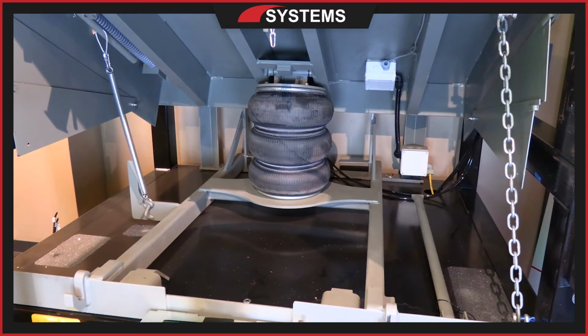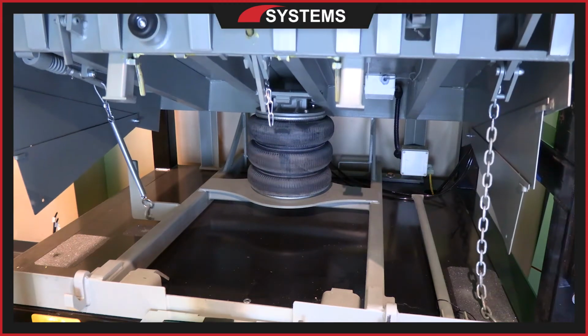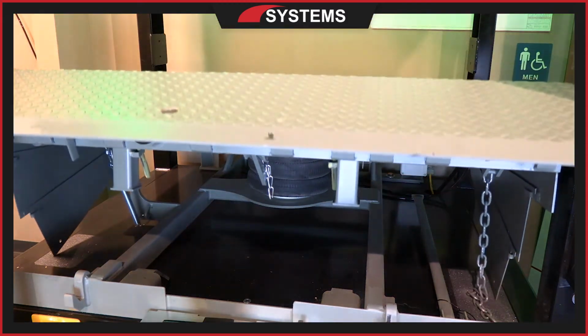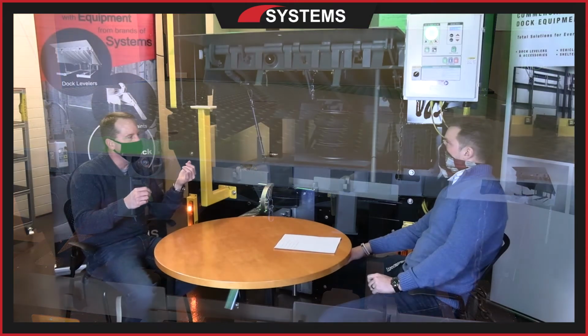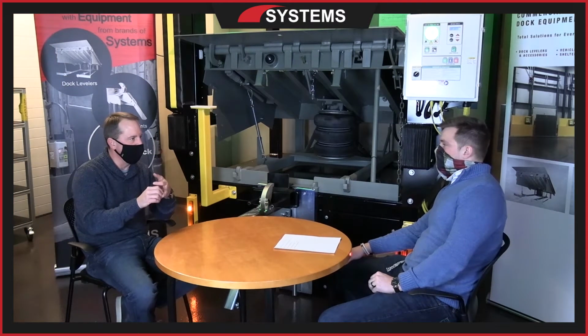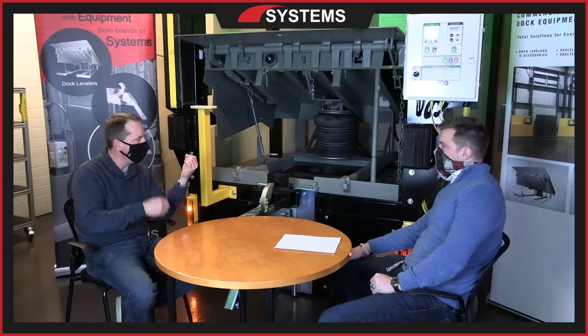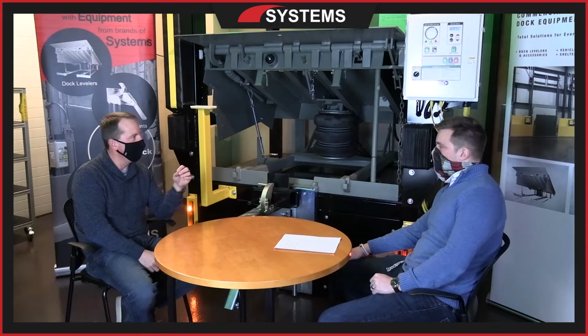Yeah. So we lose that. And then also the price of bringing a journeyman or a master electrician out is substantial also, just to do that little bit of work. And then their work also includes electrical connections, wiring, running conduit, having someone lift the leveler up so they can crawl underneath it to make the electrical connections. We can do that all in one trip, so the installer can basically show up and leave with the leveler running, all on the same trip.